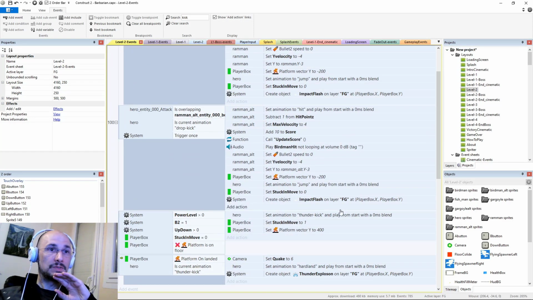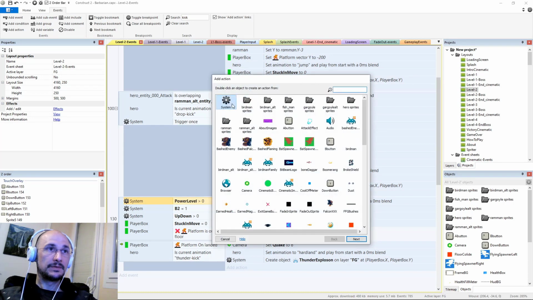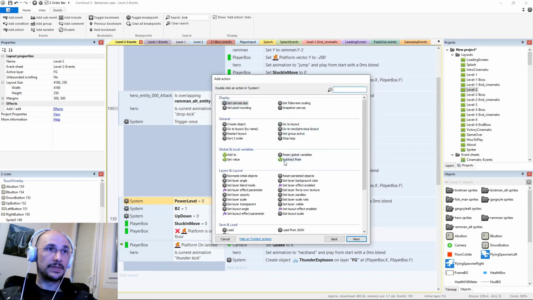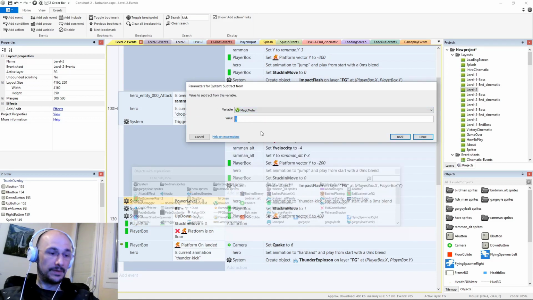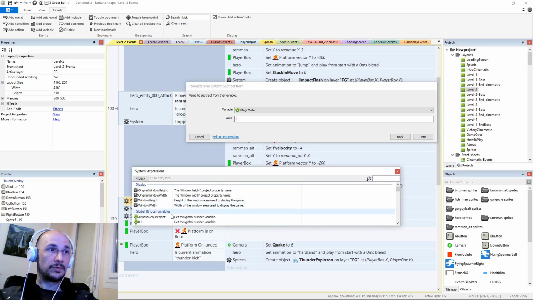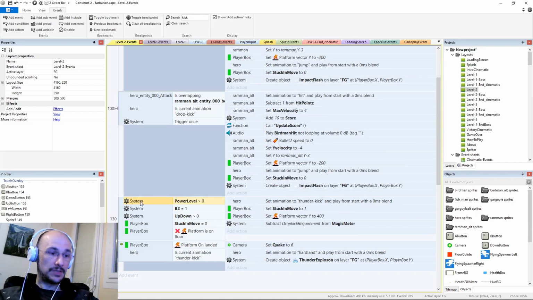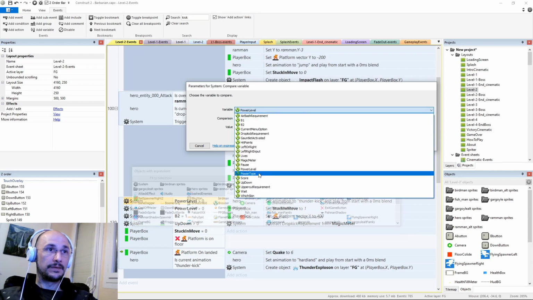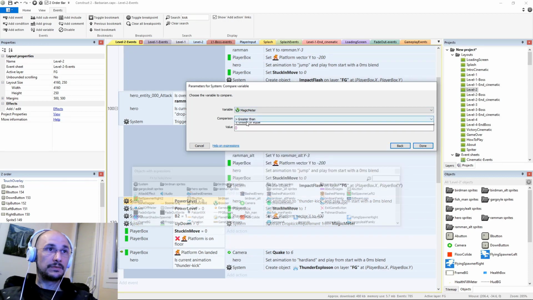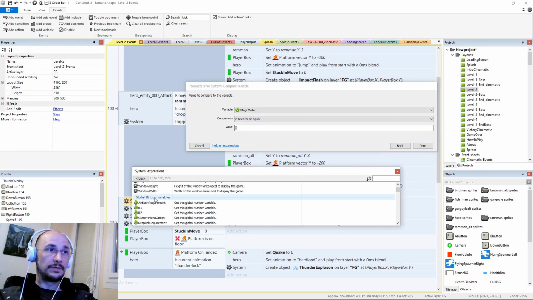So set animation to thunder kick. Here it is. So power level equals. Same thing here. We need to actually subtract, and this is drop kick requirement. So we're going to subtract from magic meter, and then drop kick requirement. I think that's what we call it. Yep. And then here we need to do that check. So I'm going to copy and paste this global value check, and then do magic meter is greater or equal to drop kick requirement.